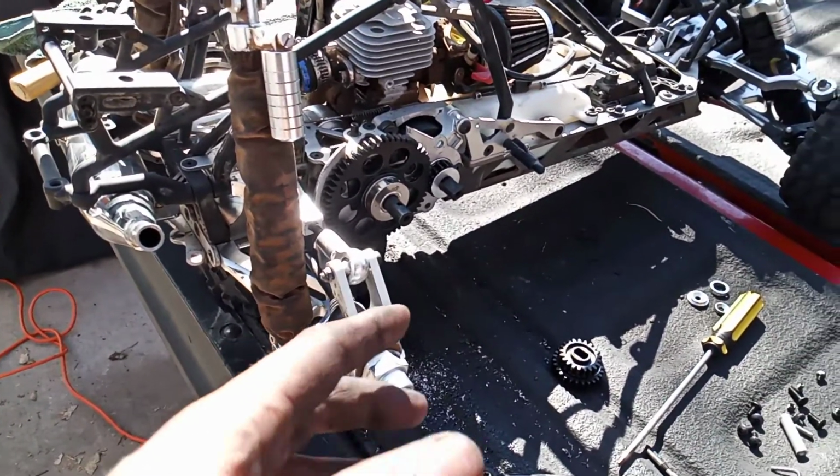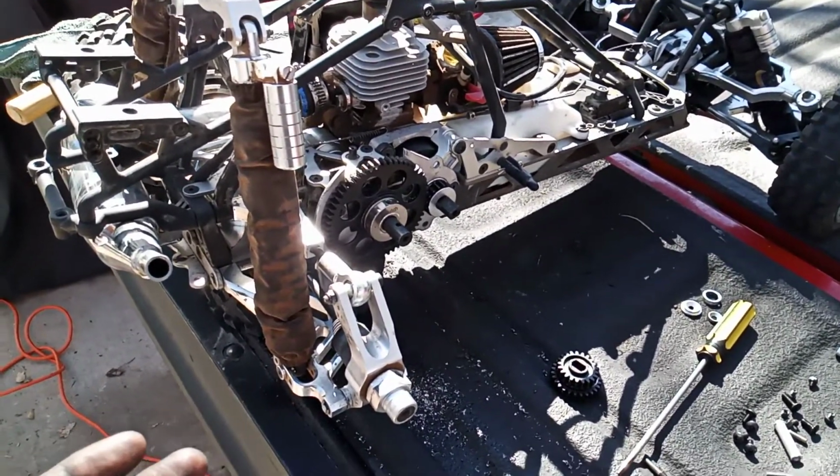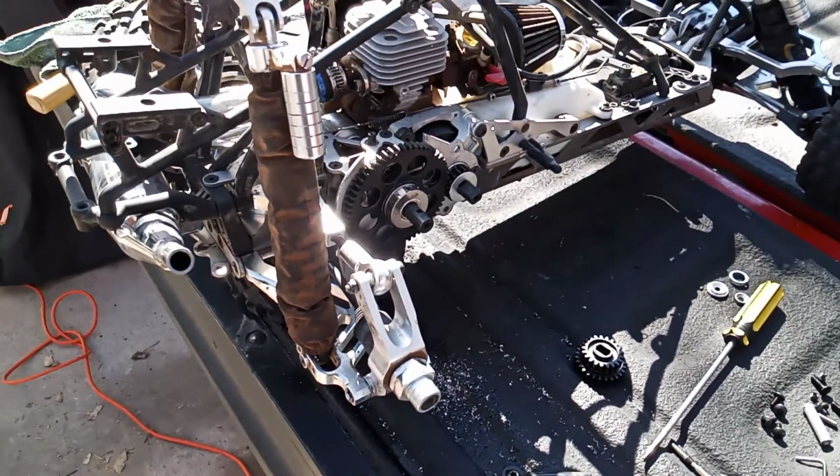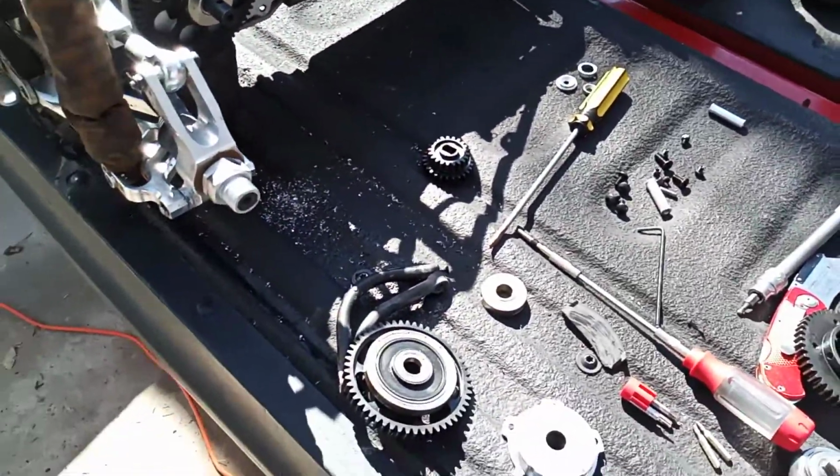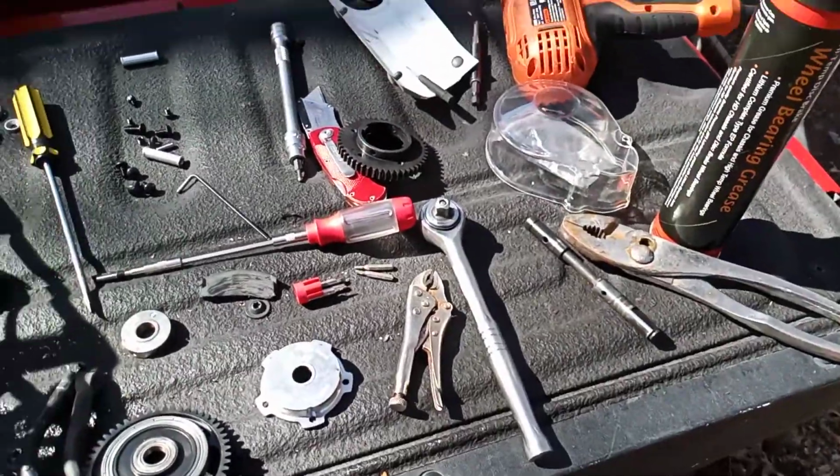Got the 3-speed. I'm going to show you a little bit in detail because from what I looked up, no one shows it in detail. They just have it all complete together. So we're going to kind of cut the corner, so to speak.